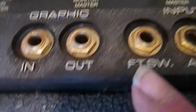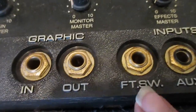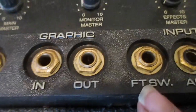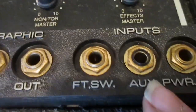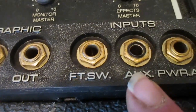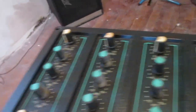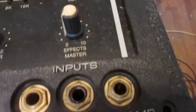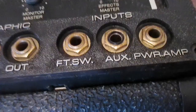Here's a jack for a foot switch — this is pretty handy because if someone has reverb or a delay effect on and we're just talking, we can use the foot switch to temporarily bypass the reverb. There are also some auxiliary inputs here, maybe for a turntable or radio. There's a power amp input right there which just bypasses all the controls and goes directly into the power amp, so if you had a separate mixer and just needed to use this as the main power amp supply, that's what that's for.